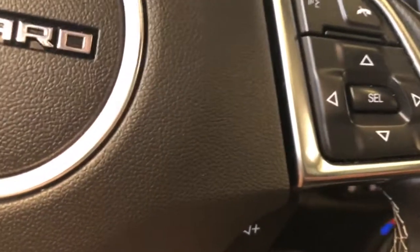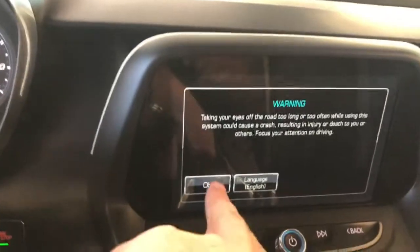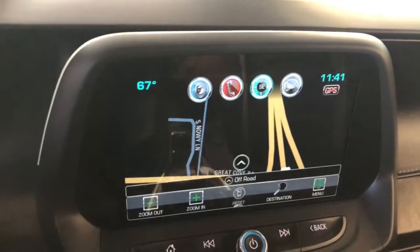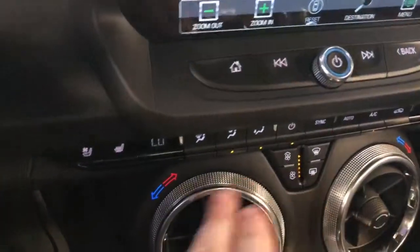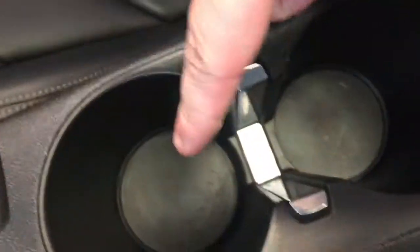Also got your volume controls and Bluetooth right there. The factory big screen touch is equipped with the factory nav, as you can see. It's got all the equipment — not missing a thing. Heated and cooled seats on your leather. Automatic temperature control, air is blowing nice and cold. You have the ability to toggle your driving modes, traction control off, electronic parking brake, two large cup holders. Got your connectivity down in there — USB port and slot for your nav card, all that stuff.